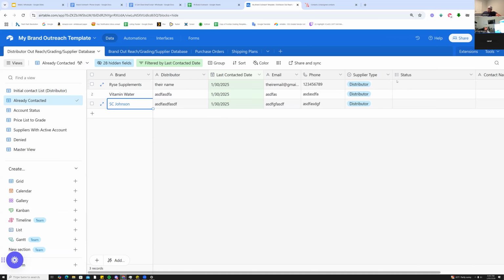As you are talking to them, you are going to have to keep status of where you are with the process of getting a wholesale contract. Because the ending goal of doing all this is you are trying to make sure that you are approved to purchase and sell goods from this particular distributor, right?